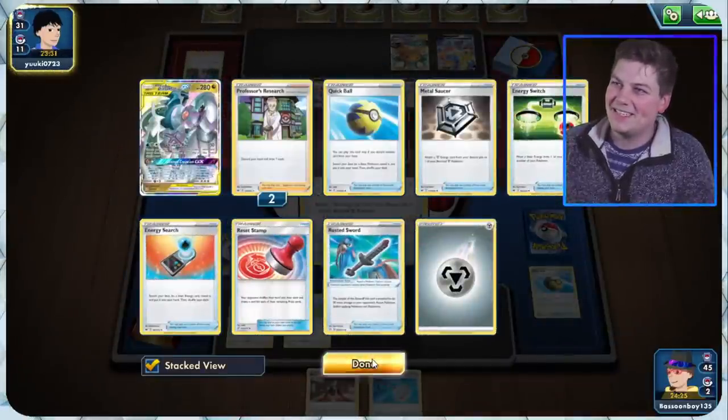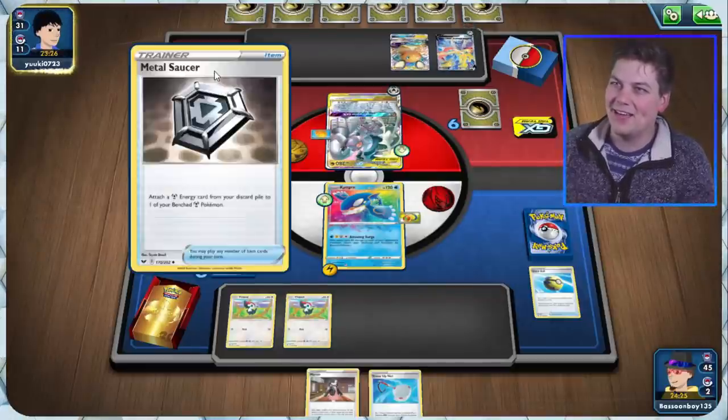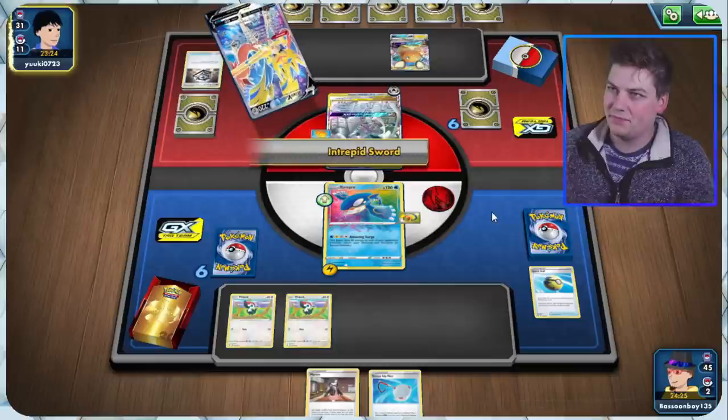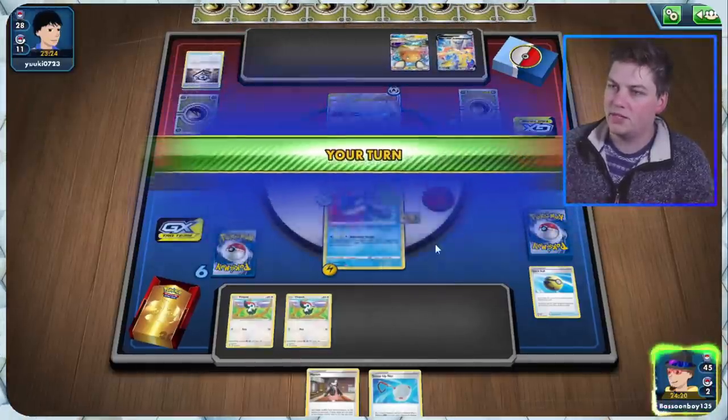So they didn't attach the Rusted Sword. I am like all sorts of confused now. Gonna go ahead with that Metal Scosser and Intrepid Sword. All right, nice. Thank you for the Marnie.